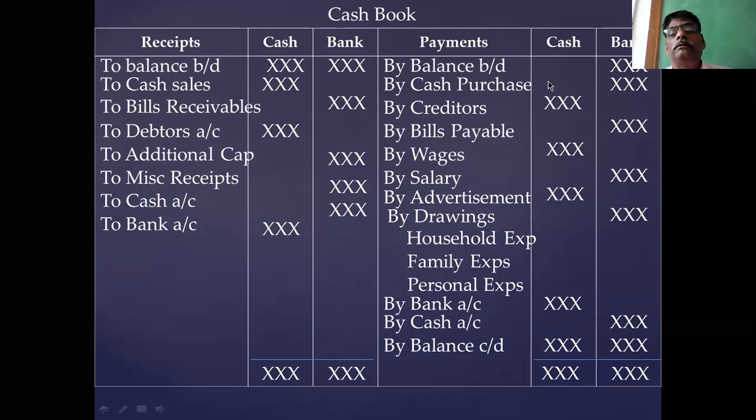And regarding the credit side, if the difference is on the credit side, it is called cash purchase, or paid to creditors, or paid on bills payable, or it is the closing balance. And from this account, opening balance goes to the opening statement, closing balance goes to the closing balance sheet, bills receivable goes to the bills receivable account, debtors go to the debtors account, creditors go to the creditors account, and bills payable goes to the bills payable account. This is the point you remember. And time is up. I will see the remaining in the next class. Thank you.